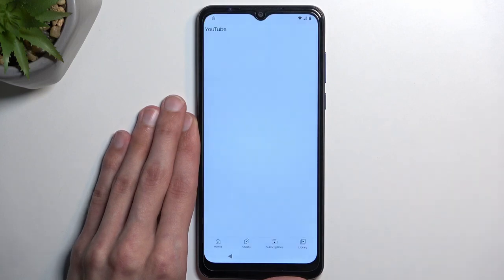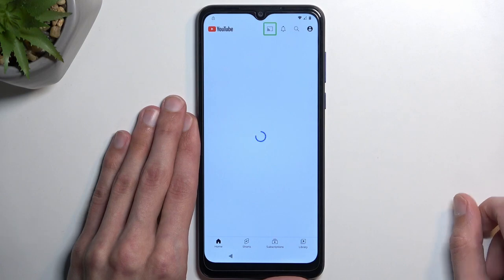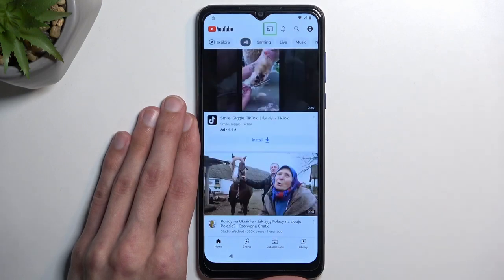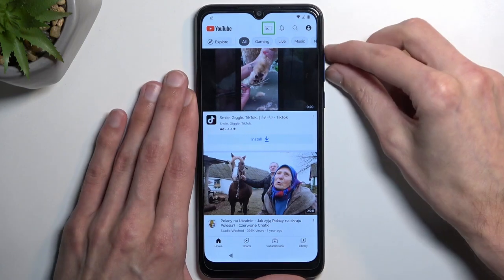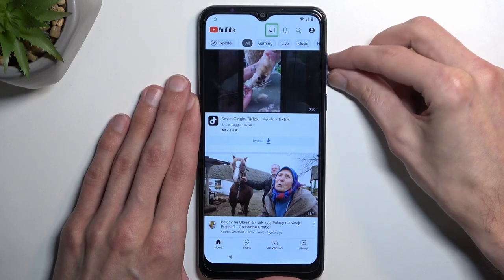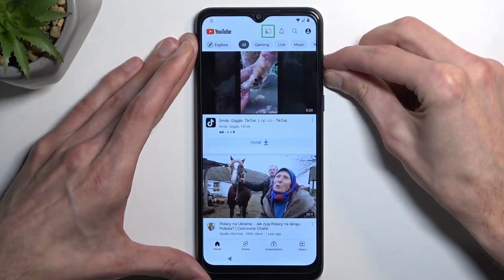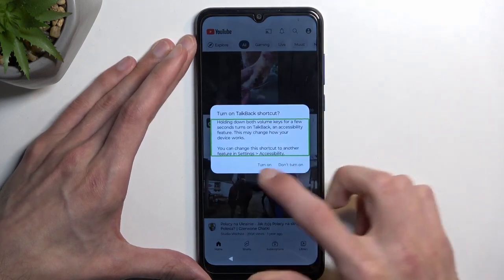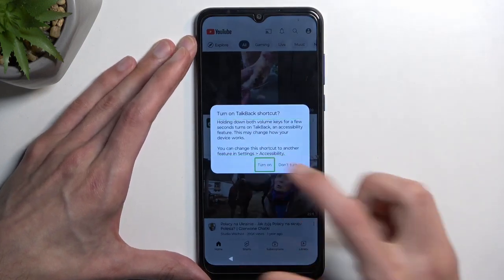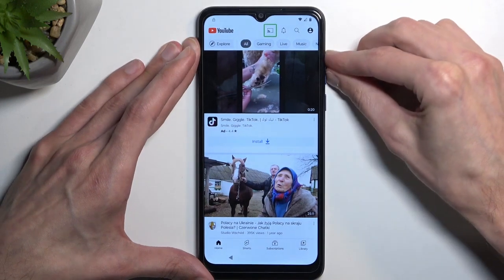You could also hear probably pretty loudly the beeps that would signify that it's listening to me and that it accepted the command. Now once YouTube is open, we can now suspend the talkback by holding volume up and down at the same time. Select turn on counterintuitively and hold them again.